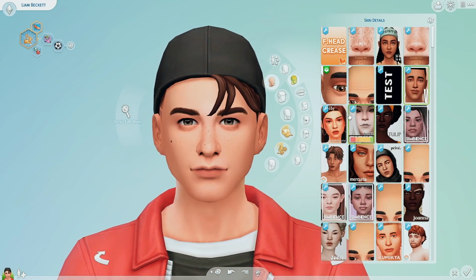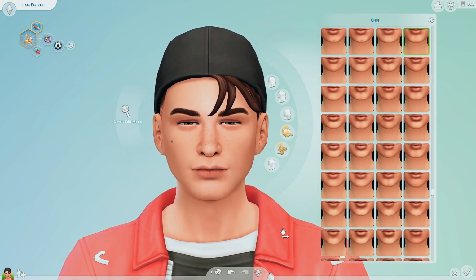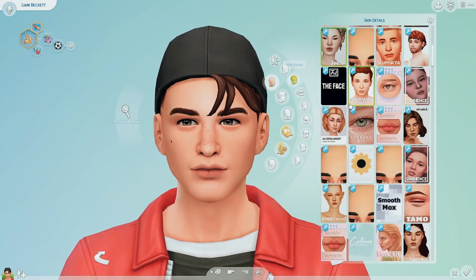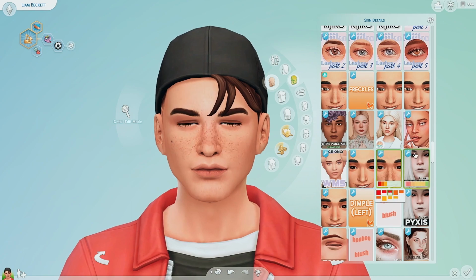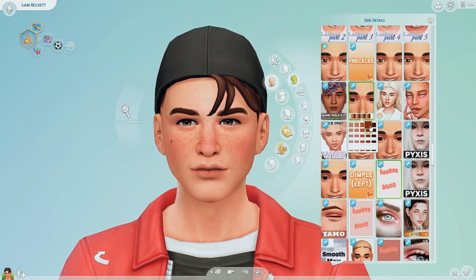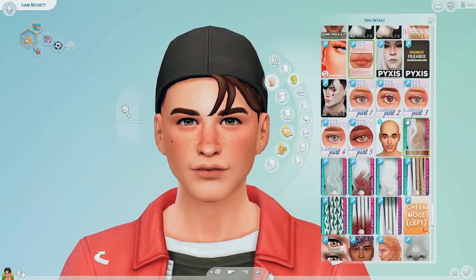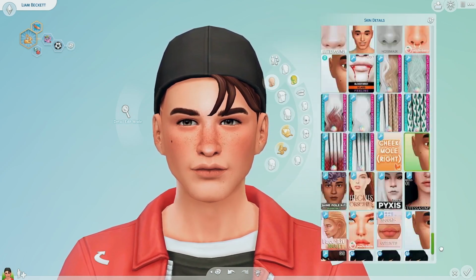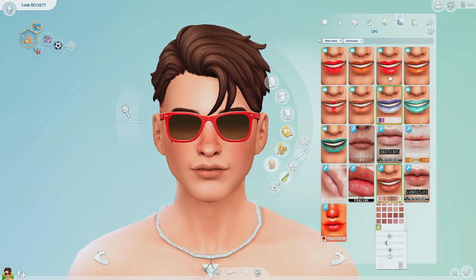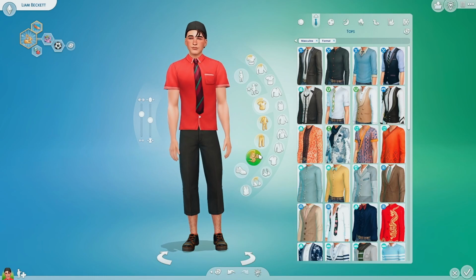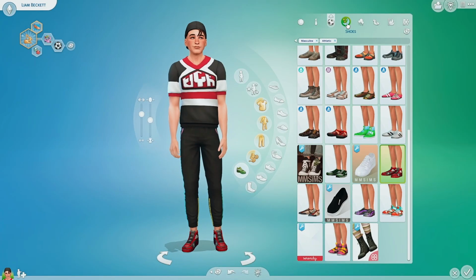Okay, and then moving on to the very last family is Liam Beckett. Now Liam is not in the world when you load up the pack for the first time. He's actually not even in the game at all, but he is for download on the Maxis gallery page. So he was in the trailer. He was like Sydney's crush and the one he asked out to prom, and then they end up going to prom together. He's like the football star and he is so cute.